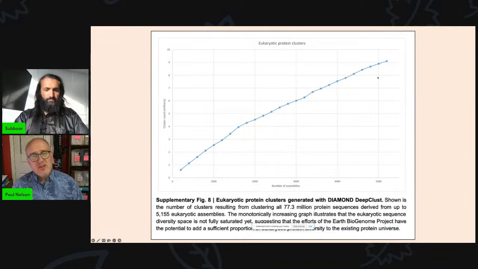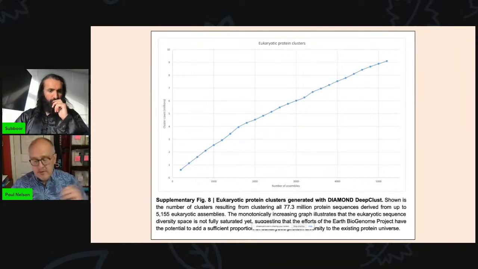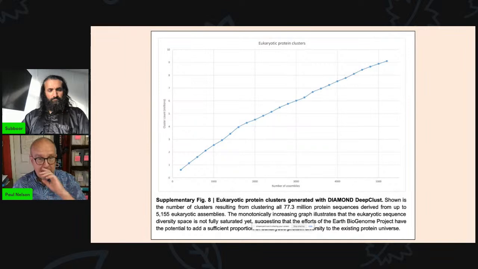So their expectation is, as more species are examined, more protein clusters are going to be found, and this trend will continue. Now note, these are not orphans. We'll get to that in the next slide. But even though they aren't orphans, these clusters that you see on the y-axis are still interesting, because it's again telling you there's a lot of protein diversity out there yet to be discovered. So all by itself, laying aside orphans entirely for the moment, this is cool.